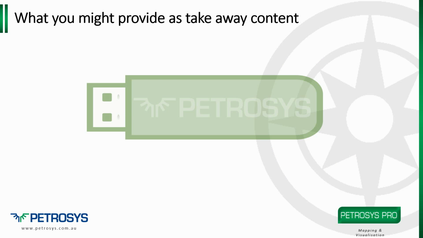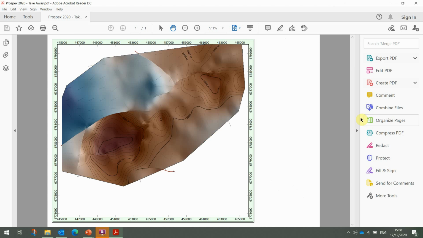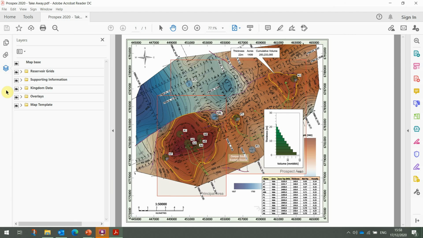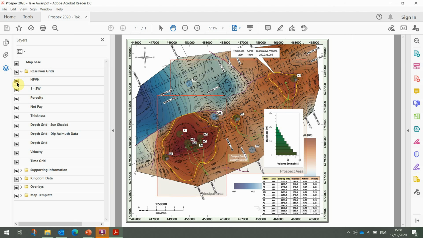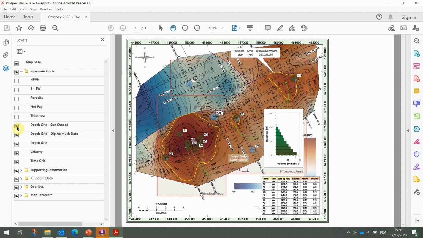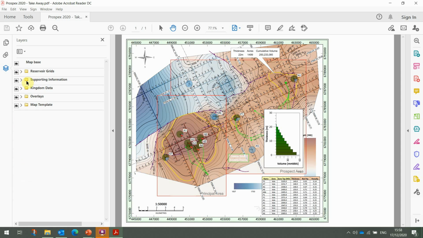Everything that we've presented as part of the discussions can be captured in a multi-layered PDF and handed over on a USB stick. The layered PDFs are one of many formats available, but perhaps the most suitable because they provide high-definition images and they are also geospatially aware. So when we create the PDF, every layer is initially turned on as active. So I'll just unactivate a few and get back to an initial grid that we were looking at.